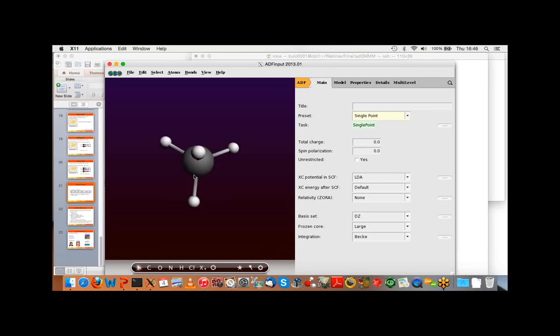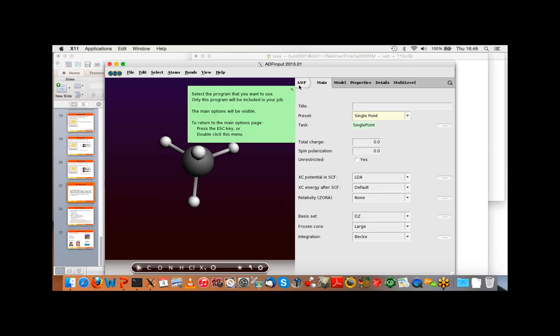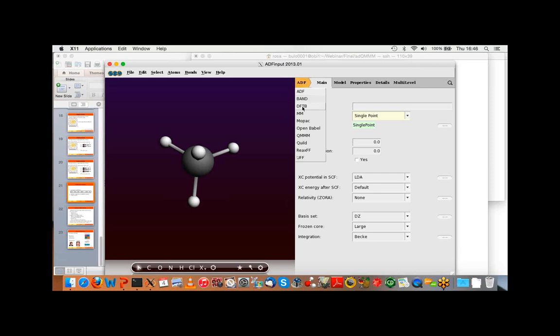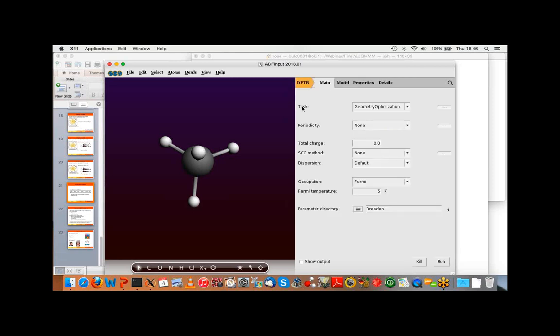So here's a methane molecule. Now, it's a solution, so it needs to finally be a periodic calculation. So let's make a periodic representation of methane. Of course, ADF is not a periodic program, so in order to be able to do that, I need to go to a different code, like DFTB.